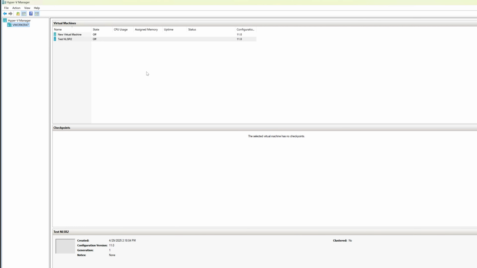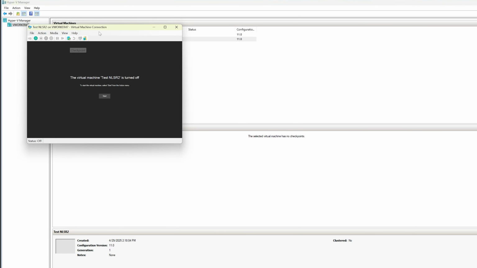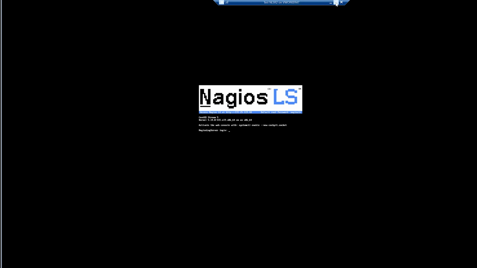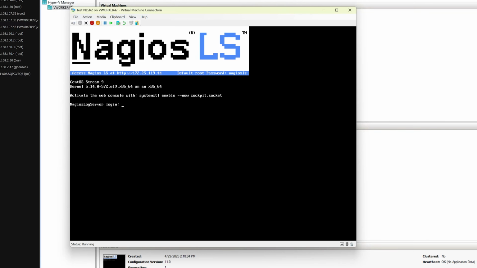The machine you just configured will pop up under the Virtual Machines category. We can double click on it, and then we have another window that opens up. We can click Start, and then I'm going to maximize this window just so we can see more of it. The first step we want to take on here is log in as the default root and password.